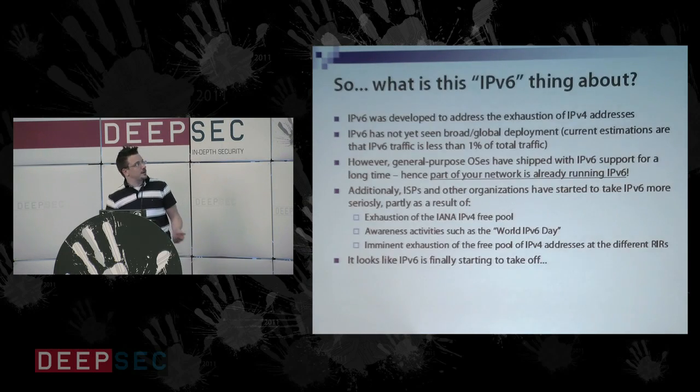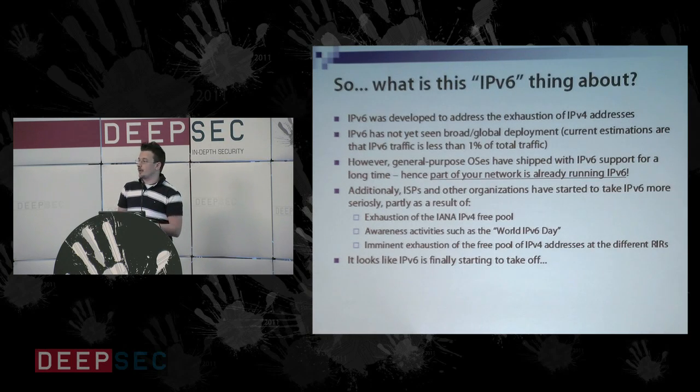So what's the motivation of the talk? First of all, in the event that you have just heard about IPv6 but don't really know what it is about, the idea is that the current internet uses the IPv4 protocol that has 32-bit addresses, and we're basically running out of addresses, which means that we will be having problems with connecting new devices to the internet. So this protocol, IPv6, was developed to address that problem. Basically, IPv6 has 128-bit addresses, which means that it should give us enough addresses to connect all the devices that we may want to connect to the internet.